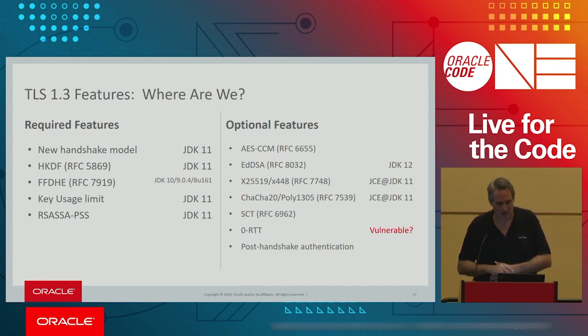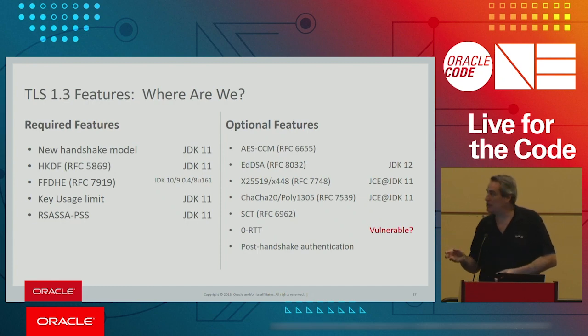Finite field Diffie-Hellman exchange is also required, but that's actually been backported into earlier versions. The key usage limit, which allows you to specify how much data is encrypted before you change keys, and as well the RSA PSS. Those are all required. We had to update those for JDK 11.